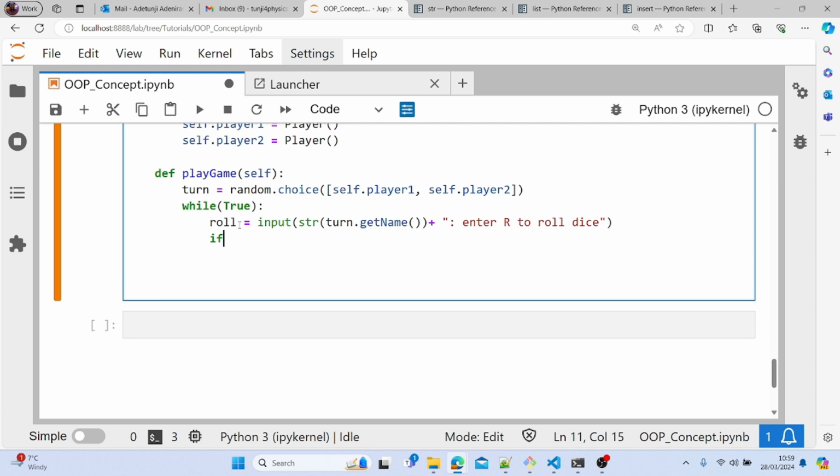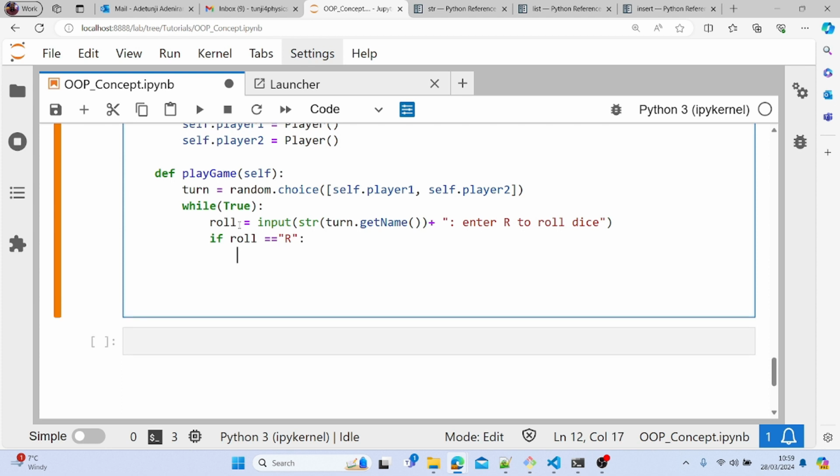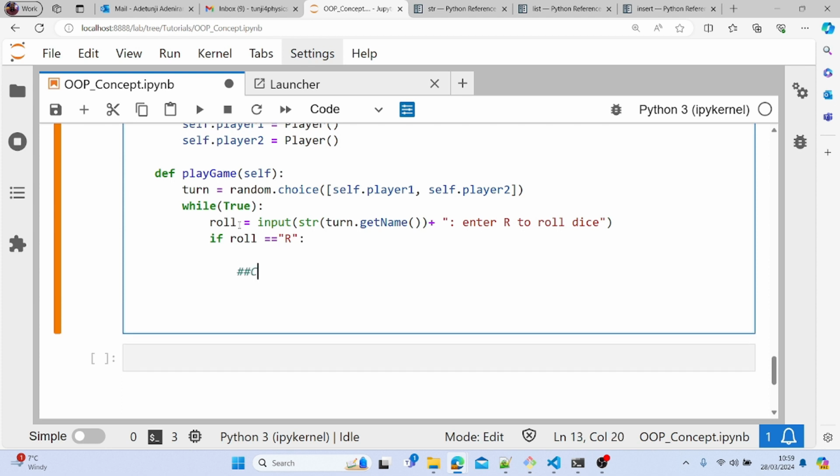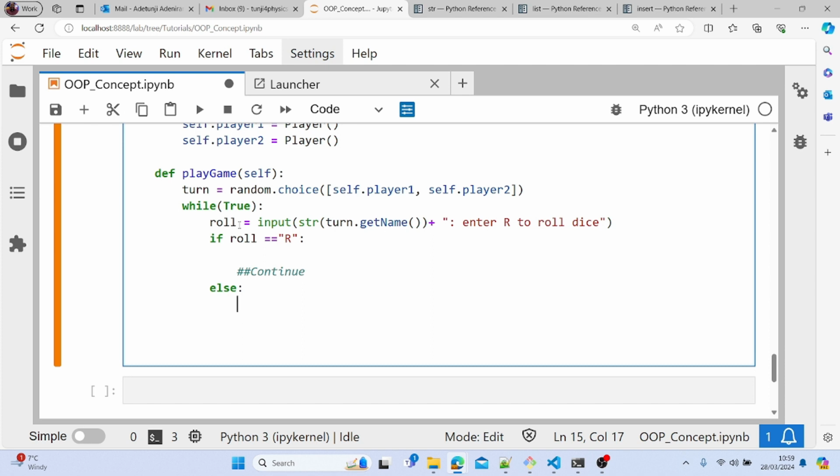So we now check if the player actually enters the right character R. If so, it will continue with the play, else we prompt the player with invalid input, and it will still prompt to enter R. So let's leave it as invalid input.